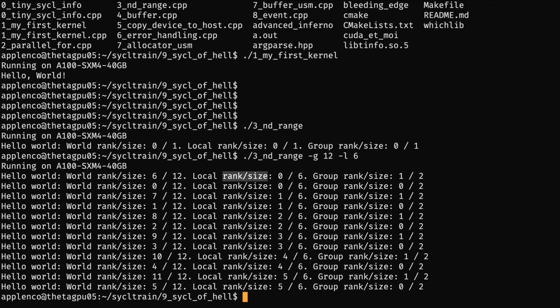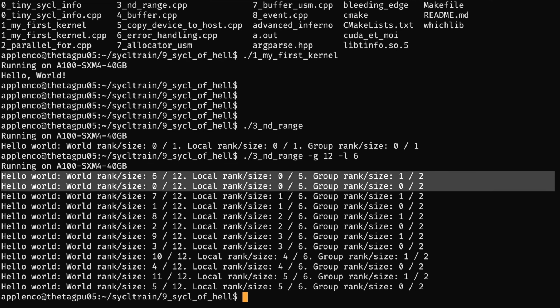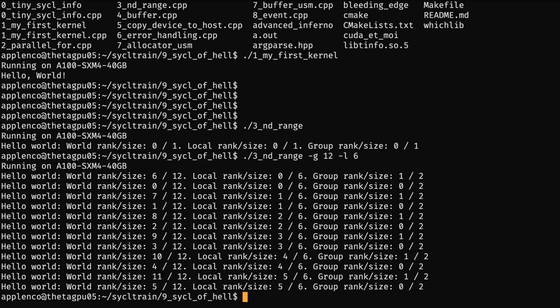On the local rank size, you see here, I have the first group of data executing, and after the second one, and after the 0 EM, a guy who is executing, and both of them are executing the first work item, right? You see, this is what you saw here. And after they do that again for 0, 0, 1, 1, 2, 3, 3, 4, 4, 4, 5, 5. So this is how it works. You see, it's 0, 6 after 7, 1, and after 8, 2, 2, 9, 3, 10.